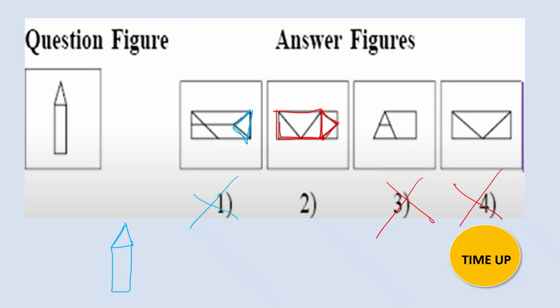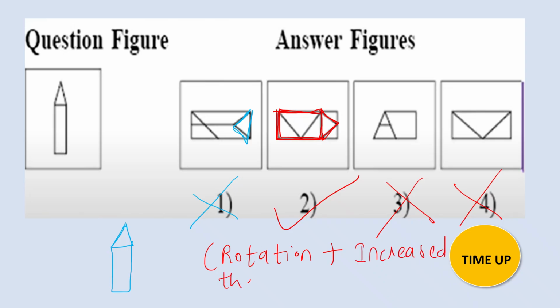So here what they have done is rotation is applied, plus they have increased the size of the image. So that's why option 2 is the correct one.